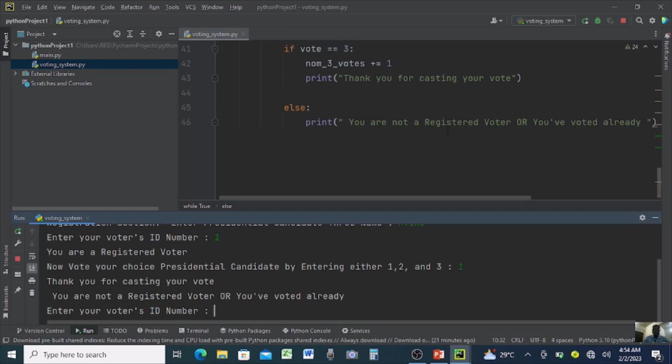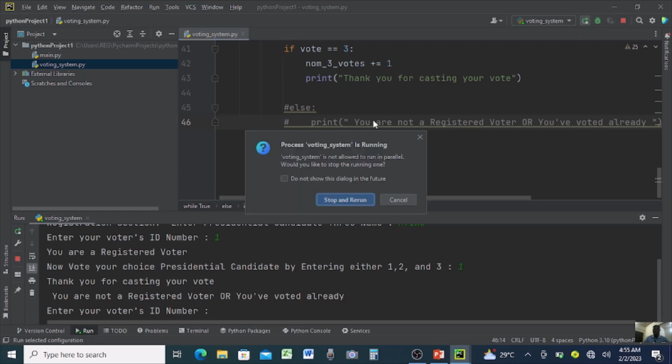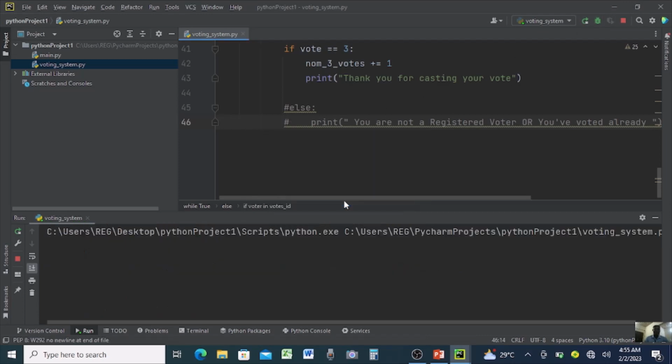I don't want this one to appear here, so let me add it here as a comment. Let's go ahead and rerun this voting system again.